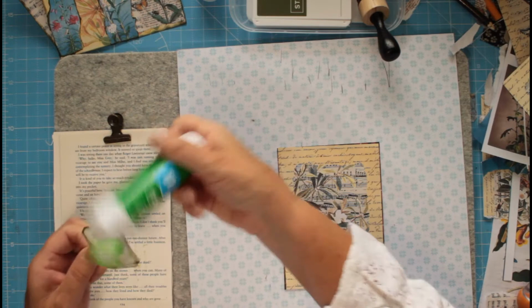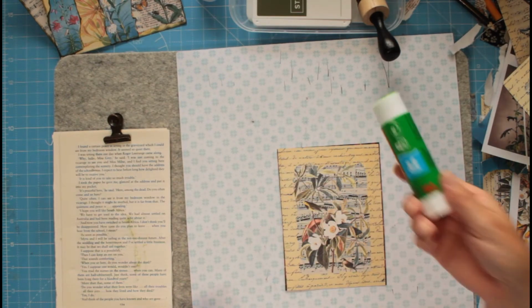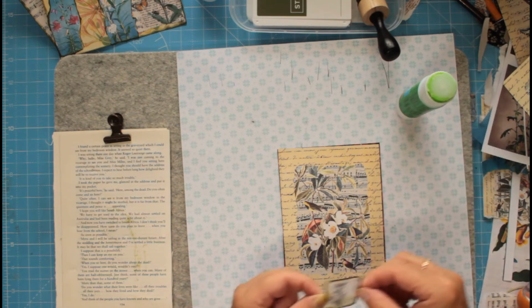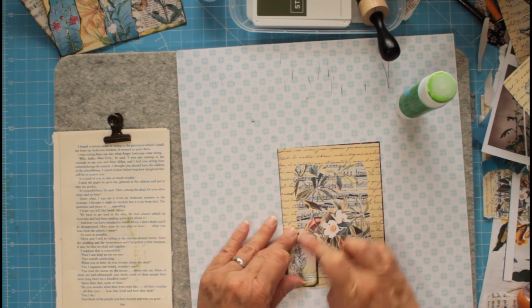It's even with one little dab you've got to, oh lordy, look, blinking, you ever done that? Glue stick goes flirting. I'm going to put it this side actually. I don't want to cover that little birdie up there.